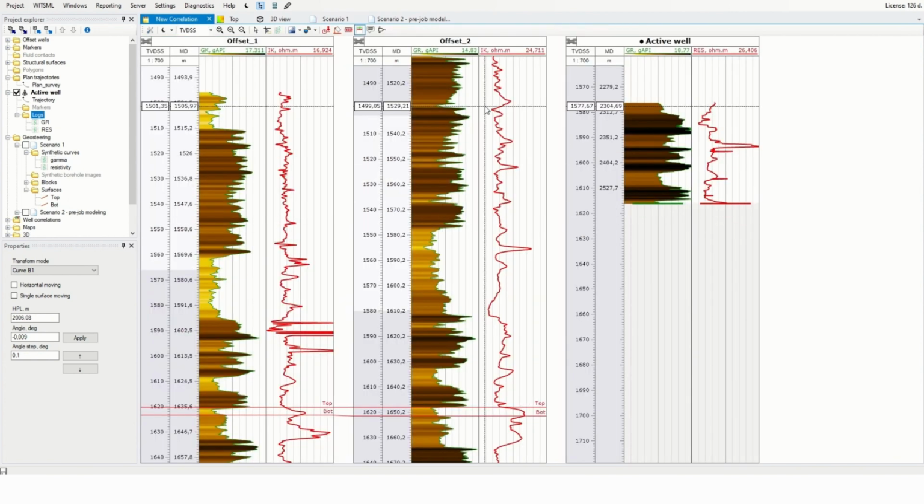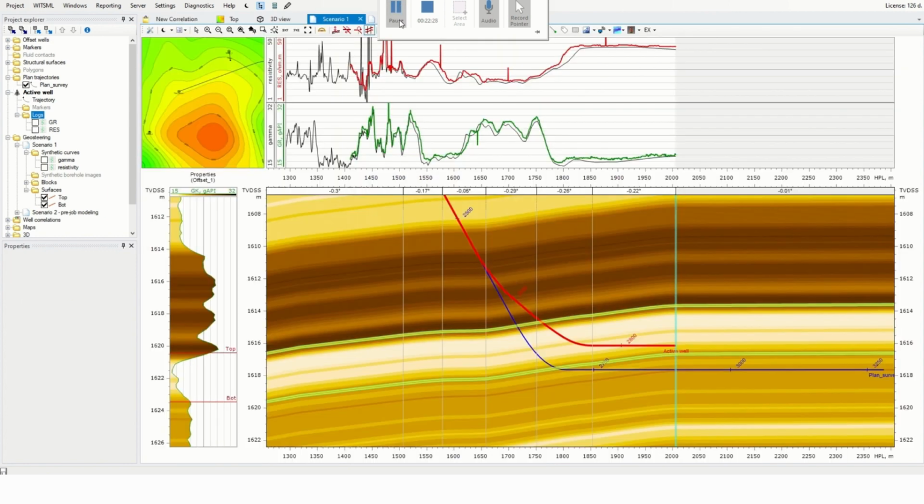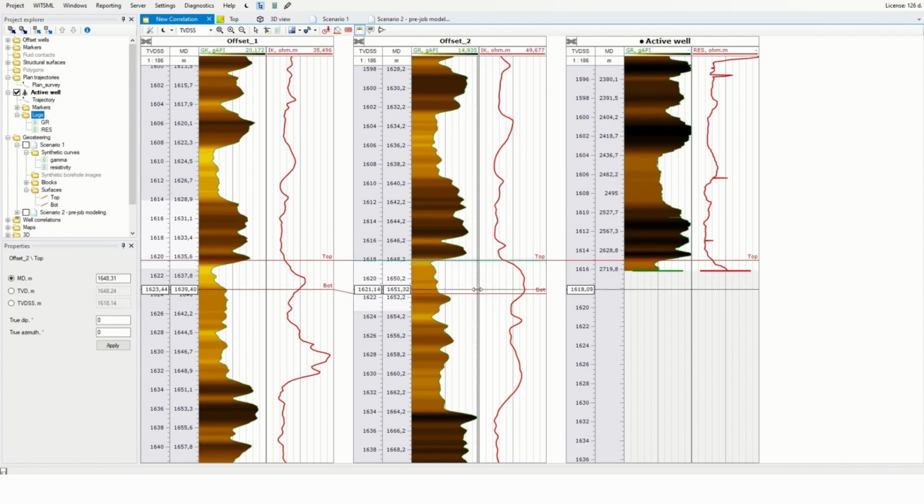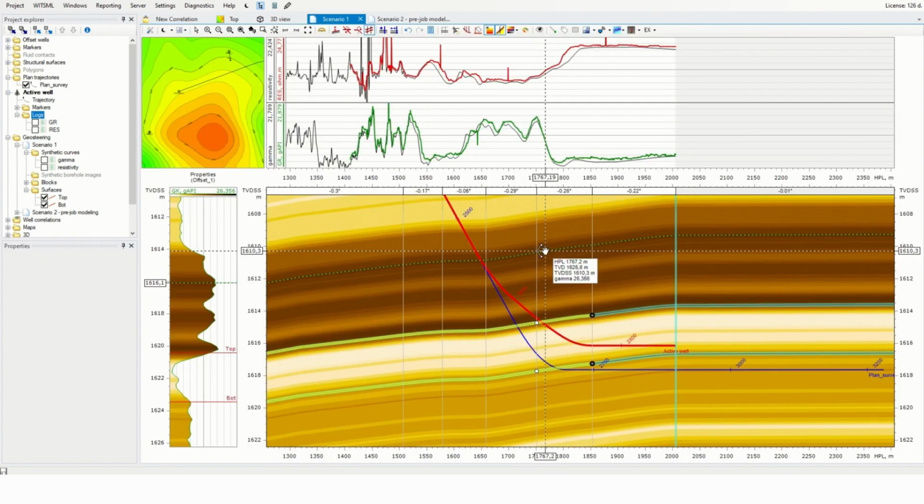By the way, looking at this vertical correlation, let me just synchronize it. Okay, and you see, we can obviously pick up the formation top here, and we can put this marker easily, right? But after that, once we get the high angle at 90 degrees, you see how useless the correlation is, because all the data has the projection of the points, right? So for the landing, this correlation was useful, but for drilling the horizontal section, it is not informative anymore. So that's why we have to go and refer to the curtain section.